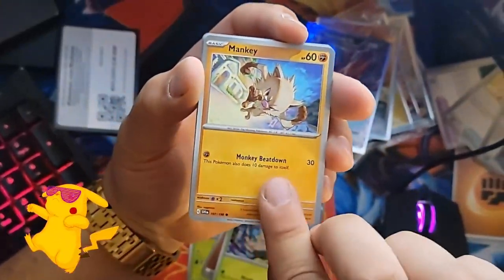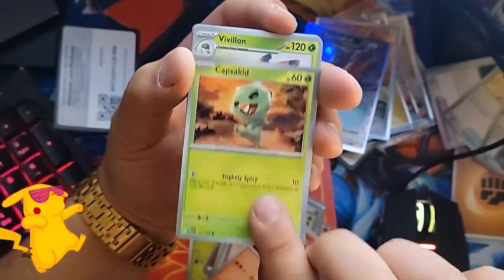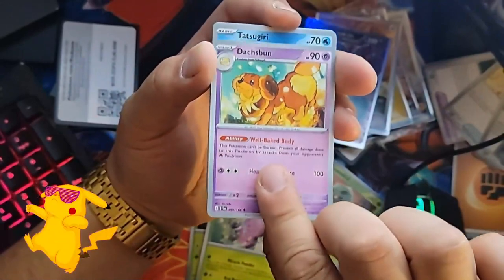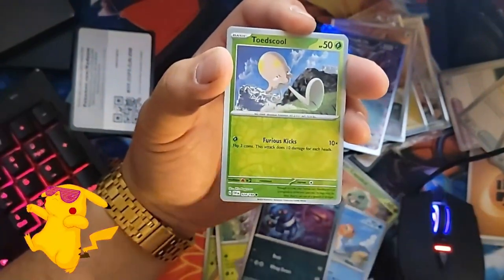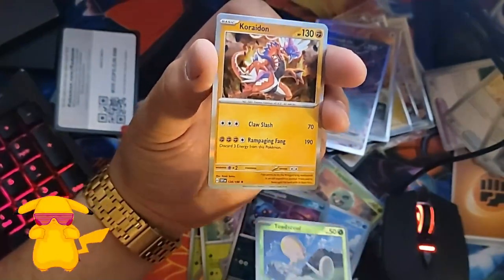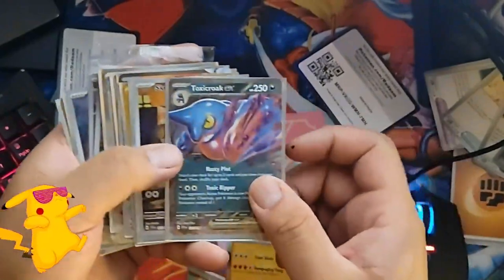Shroomish. Mankey. Charcadet. Pavilion. Dashbon. Tatsu Girl. Krogunk. Toad School. Nice. Cryodon. That's it. So, out of all these, what we got, I'll show you guys.